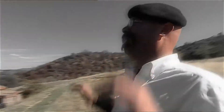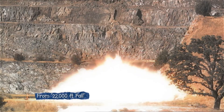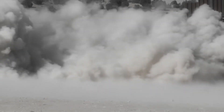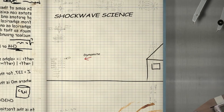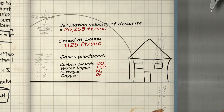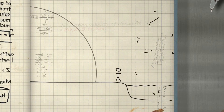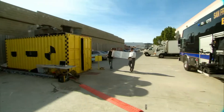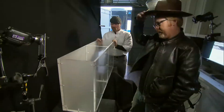The Mythbusters are no strangers to shockwaves, testing if they can cushion a fall, fuse metal, and even make diamonds. But what actually causes one? A shockwave is created when the rapidly expanding gases inside an explosion travel faster than the speed of sound, and it's this shock front that causes a wave of destruction. But can you avoid imminent annihilation by leaping into water? To find out, the Mythbusters are hunkering in the bunker for a proof of concept.